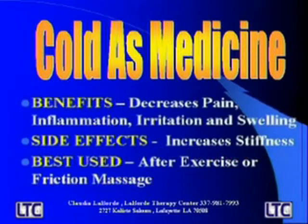Keep in mind especially the use of cold as medicine. The benefits of cold are to decrease pain, inflammation, irritation, and swelling. Even though a side effect of cold is to increase stiffness, this is not as important if you've already performed your passive and active exercise program prior to using cold.